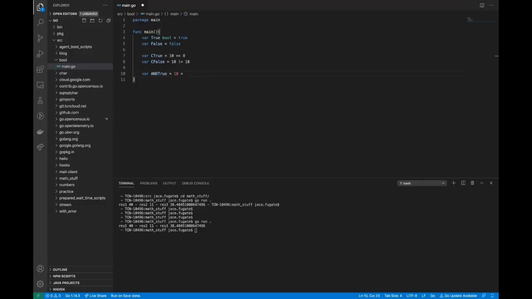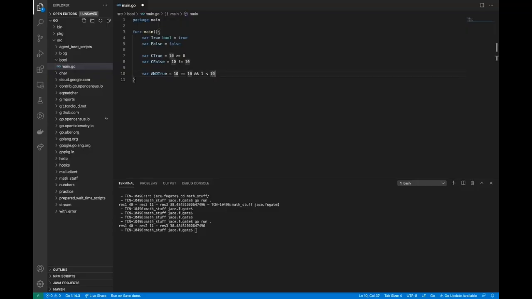So it's not a single equal, it's double equals for a comparison. And 1 is less than 10. That'll be true, right? Because both 10 is equal to 10 and 1 is less than 10.